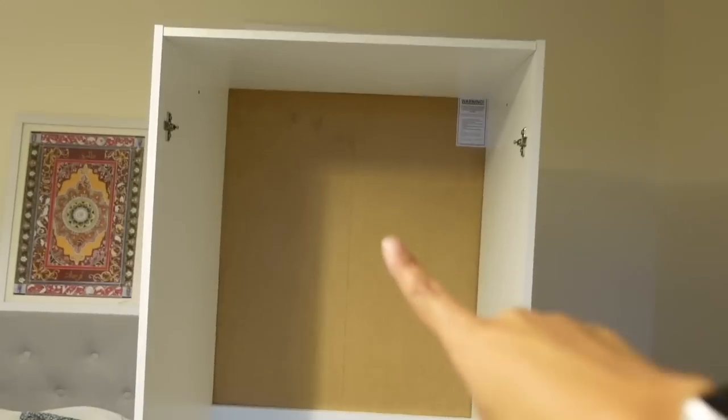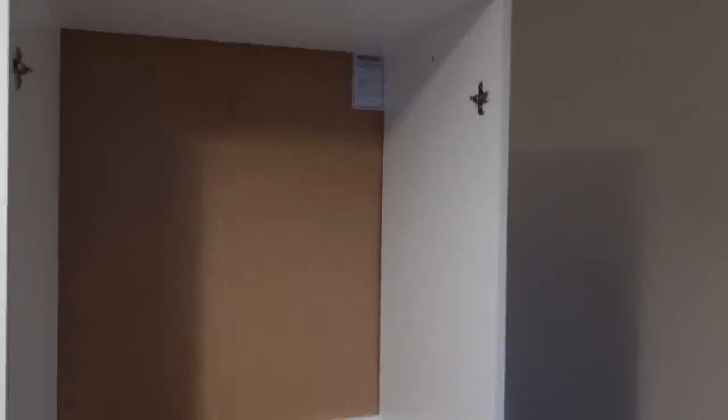I've finished building the cupboard! The only thing I did wrong — and I'm not letting it get to my head — is the back piece is the other way around. I was supposed to put the brown part on the other side and the white part showing. I've just got to put the doors on and the cupboard is done. I'm so proud of myself. I'm sweating — look at this oil just seeping through my skin. It looks like a glow but it's literally oil.